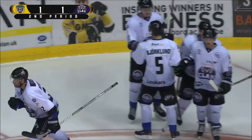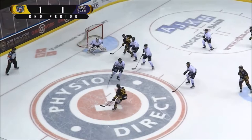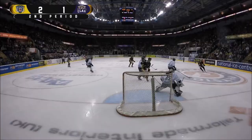Brisbois gets his pocket pick through the middle. Play by him to Phillips. Phillips shoots just wide. Goalie was screened. Nice play by him. Now Phillips has it again. He goes D to D. Oh, just off Spang's stick. Spang is going to shoot this one on the net. Good save. Rebounds there in front. Mokshantsev. And that's 2 points for Dan Spang. He'll pick up the assist on that one with Zach Phillips.